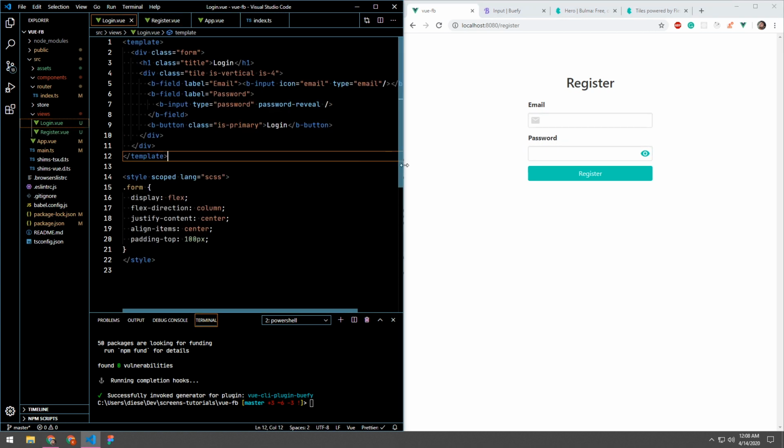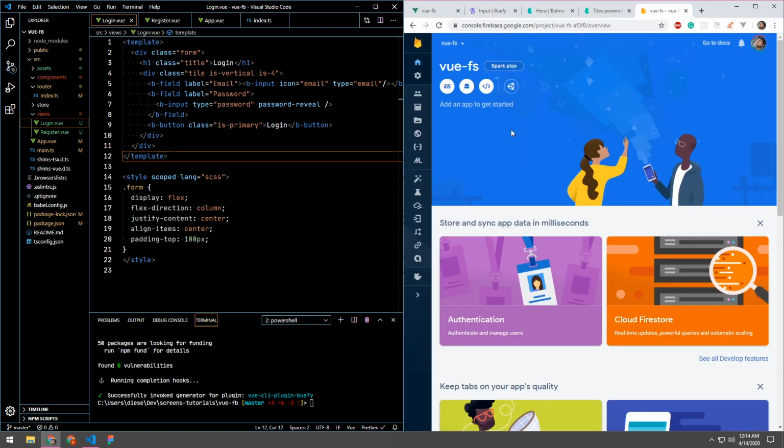Since our form is complete now, let's go ahead and start adding Firebase to our project. In order to add Firebase to our project, let's create a project in Firebase.